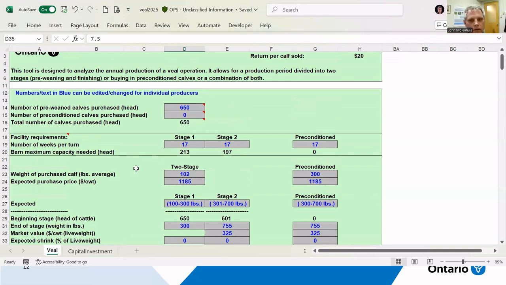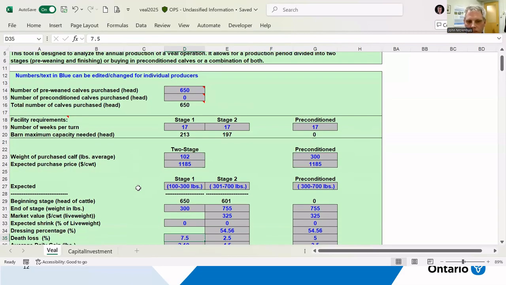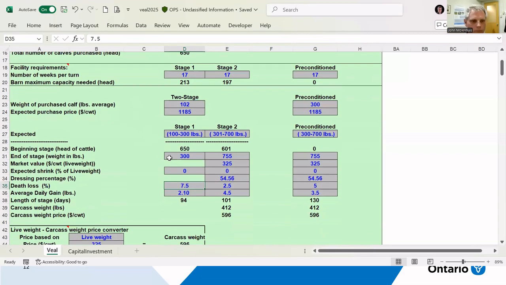One of the other things I've often gotten is people saying, I have my income and expense information in this format, and it's hard for me to put it into this budgeting tool format right away. I'm just trying to get an assessment of what my cost of production is for my operation. I don't necessarily have all of these factors to fill in the complete production picture. I have my income and expense statement. Is there something we can use to give us a ballpark idea of what the cost of production is for our operation?